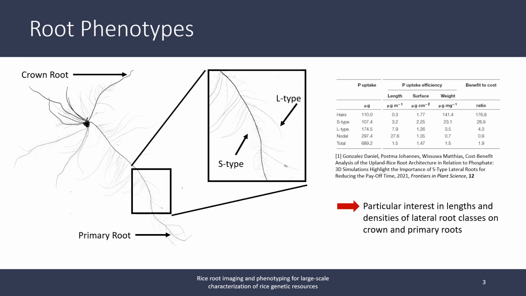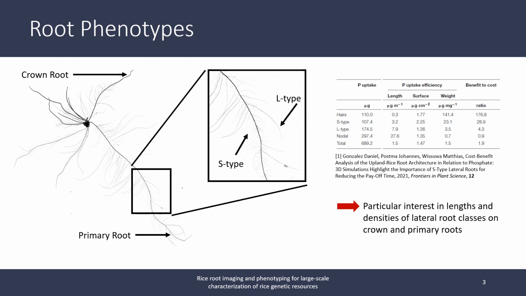The rice root system is very complex with 4 types of root classes. Primary and crown roots form the main root axes and give rise to 2 types of lateral roots. The large lateral roots, or L-types, contain multiple layers of cortex and produce secondary branches. The small, or S-type, lateral roots contain a single layer of cortex, are very thin, and only grow to a maximum length of approximately a centimeter. The latter have been linked to efficient phosphate uptake under low phosphate conditions, making these an obvious target for genetic improvements of the rice root system under low input conditions.